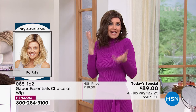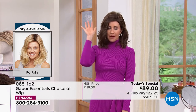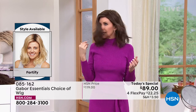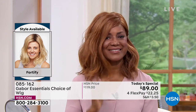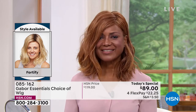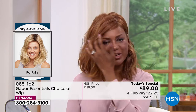Today we've got them on sale — they never go on sale, they never have to. They're a steal at $119, but save the $30. This is your opportunity — maybe get a different color, try the longer version, try the shorter version, the light gray, or the blonde if you've ever wanted to go blonde or red. Maybe you just want to extend your time between salon visits. If you go gray within about two weeks of leaving the salon, that's me — save that money, save the time, and always look perfect. I love the fact that I can tuck it behind my ear — you can wear it like that or out.